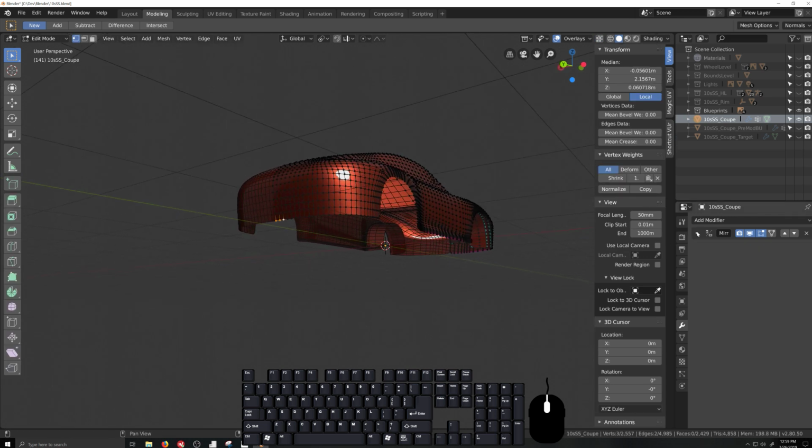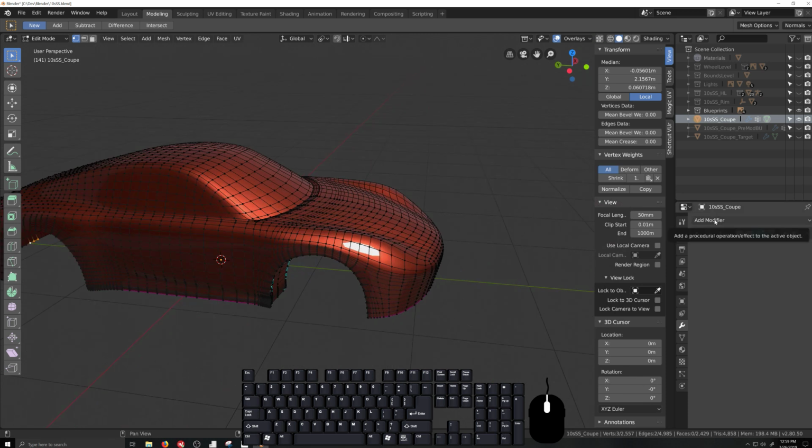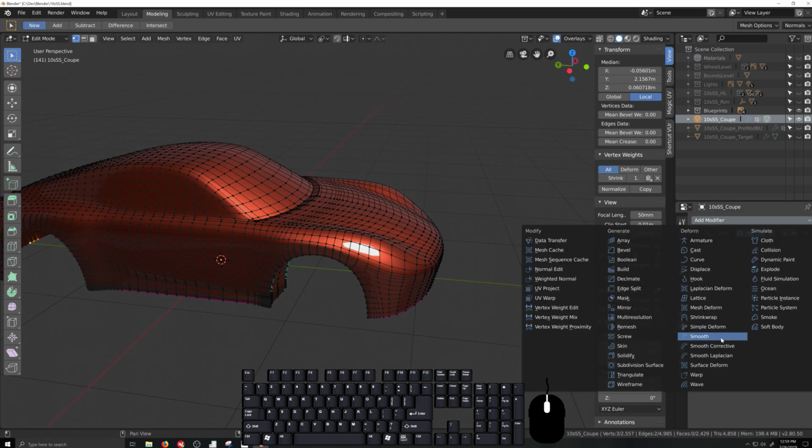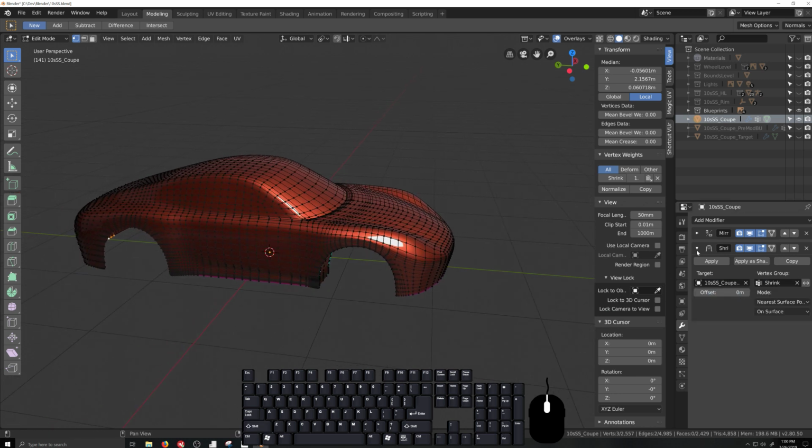Now, I want to keep the shrink wrap on though. And what I should have done is copy it and done it, because I can still use the shrink wrap modifier. I'm not stuck without it right now. So let me go ahead and add it. Shrink wrap. Where'd you go? There you are. All right. So same as before. Target. Put it on the shrink group. So I can still use this.